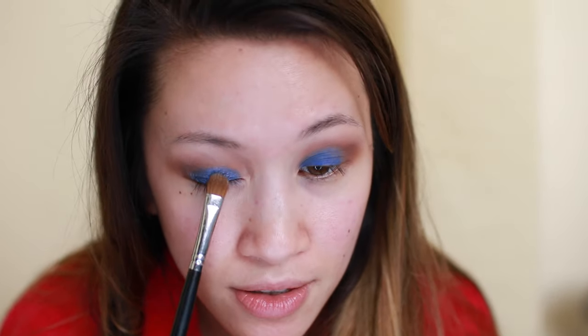I'm letting this pigment dry for a second and not opening my eyes super wide so the color doesn't transfer into my crease. Once it's dried, I go back in with my Sigma E25 and blend out the edges of the pigment into my crease color — pulling from the edges to blend everything together so there's no harsh line. I also remember to pull down into that outer corner line.